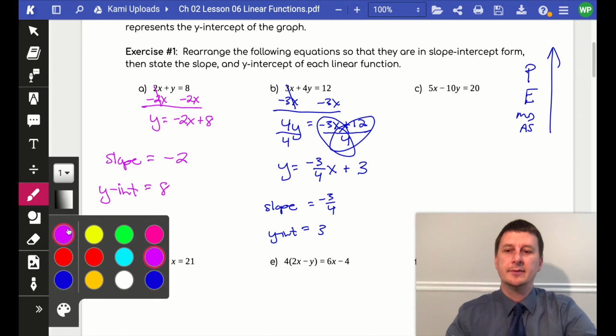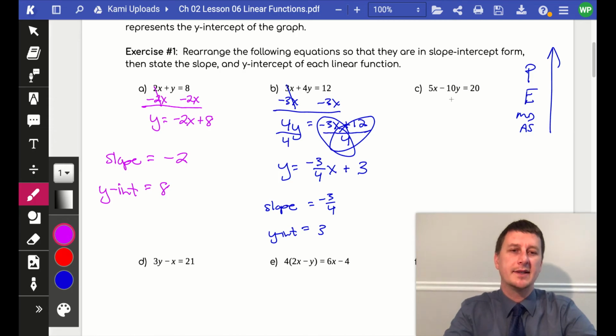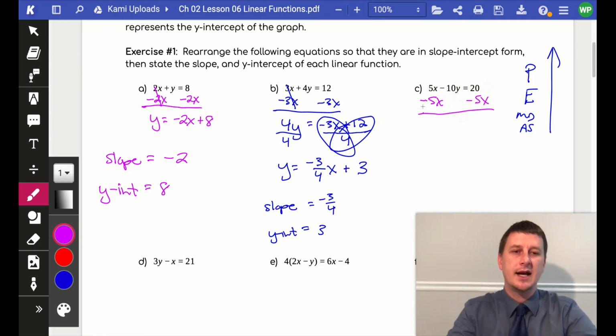And now in part C, let's look at part C. And again, we have a couple things stopping y from being by itself. It's being multiplied by this negative 10 right here, and now we have this 5x connected to it as well. So again, let's start off by moving that 5x away from the y onto the other side of the equation. Be careful, keep the sign in front of the 10. So it's negative 10y is equal to, put my x's first, so it's in that slope-intercept form, which is y equals mx plus b. Put the x's first, then the constants, plus 20.